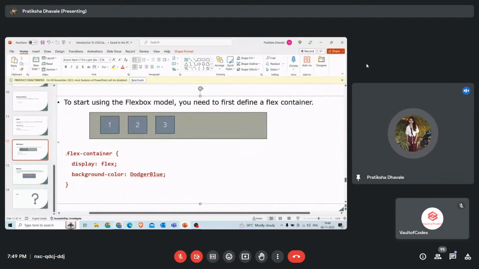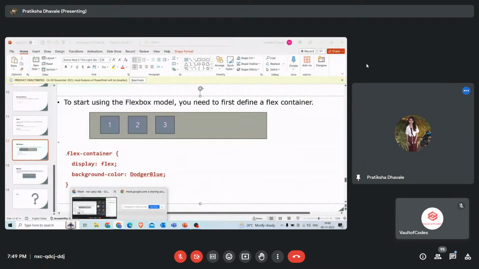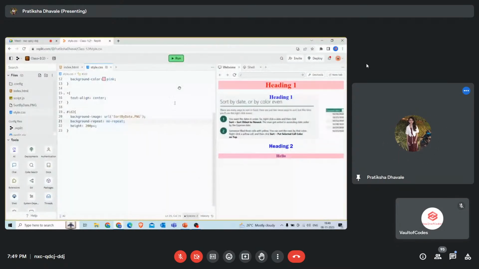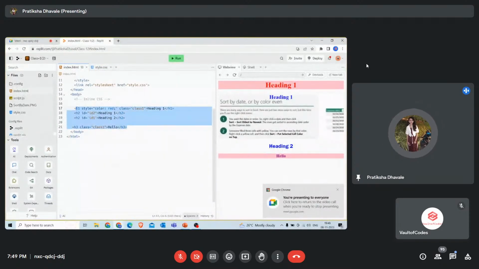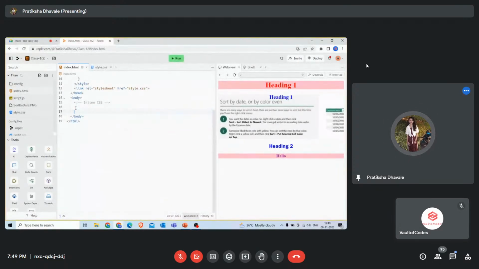So let's go to here. So guys, I'll just get rid of all these things. I will use a div tag. Okay. It's a division tag. And let's write something inside it. Hello. You can add a paragraph also.